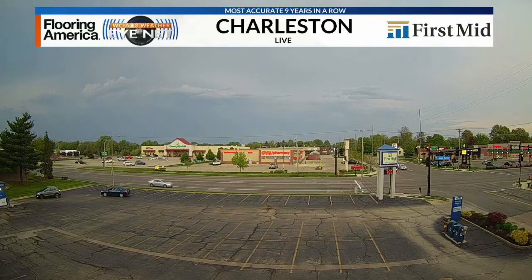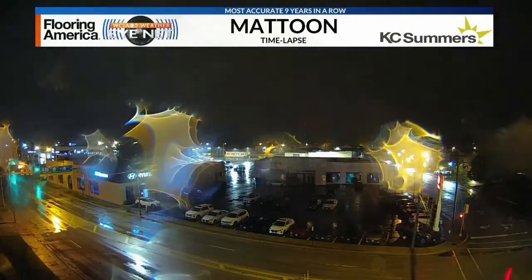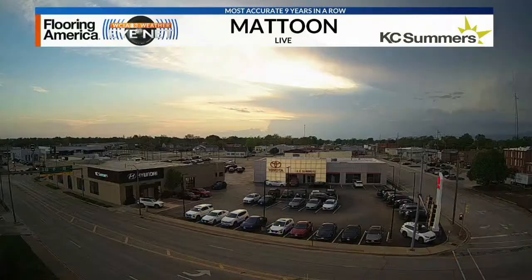Jack, we're here for one tornado warning. Yep, we're here for one tornado warning. We've got the other warning still back into portions of Christian County that goes until 7:45. That's our only other warning that is currently out there. There have been more storms that have developed, and those have really not been able to strengthen too much more. So hopefully our warnings stay limited to what we've already seen so far.